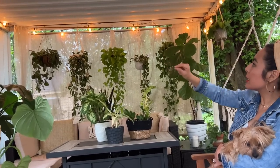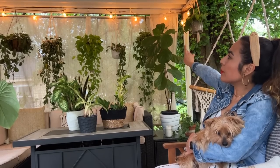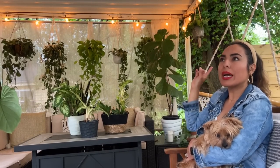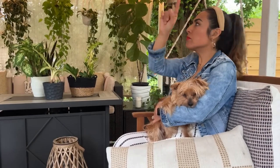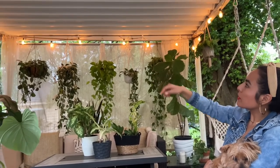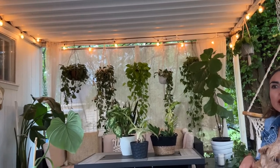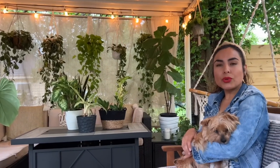But yeah, it's great. As you notice this year, I don't have too many curtains. I just have these two. These I got from IKEA. They were very, very inexpensive, about $5. I used a piece of rope to actually hang them. And in other years, I've showed you how I had a lot more. I haven't bought any this year yet, and I might. So again, my little tip to you would be to just use some rope. You can tie it from one side to the other, and then just kind of drag your curtain through it. So that's another thing that really changes up a space. Check those out too, outdoor patio curtains. That'll make a big difference.